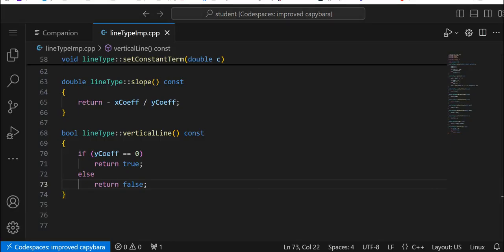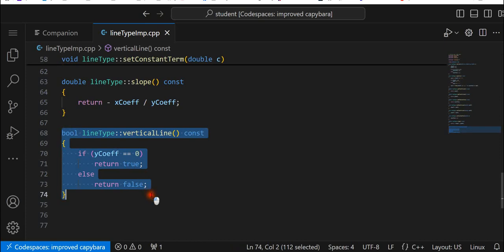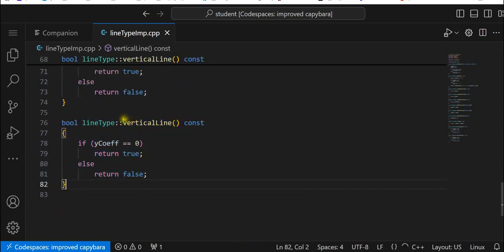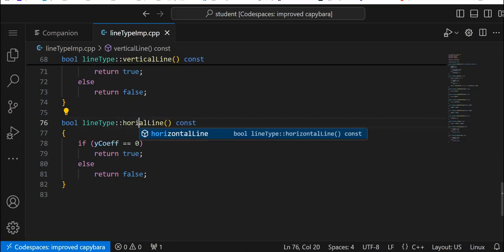After our vertical line, of course, we get a horizontal line. That should be some child's play. So copy that one, paste it, change this to horizontal. Horizontal.